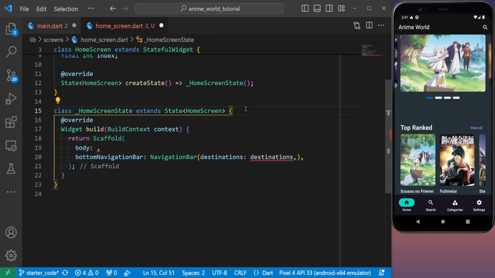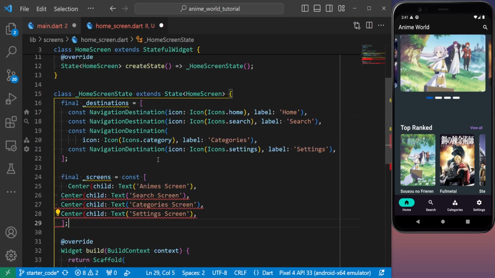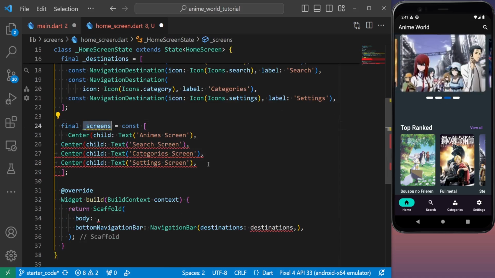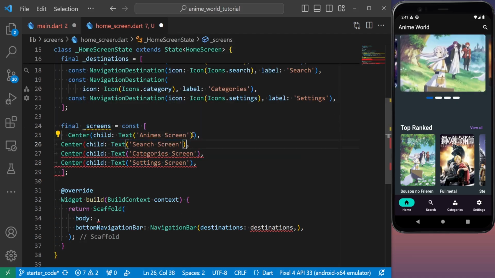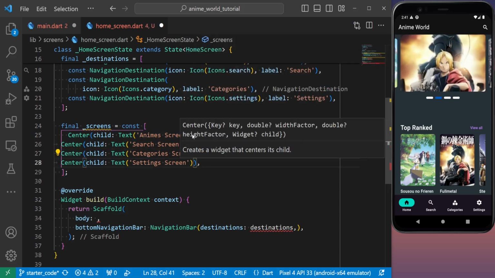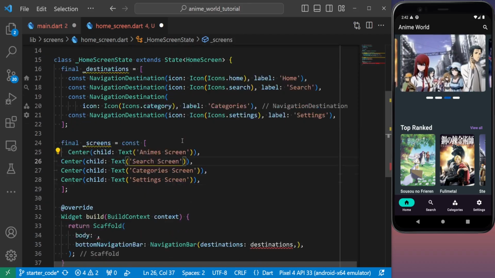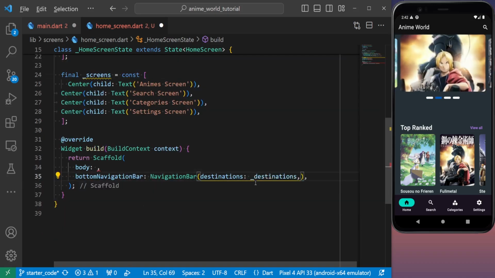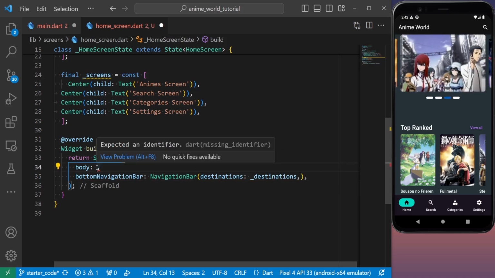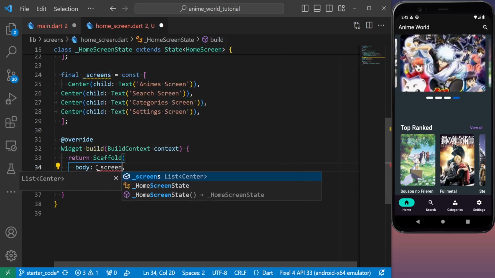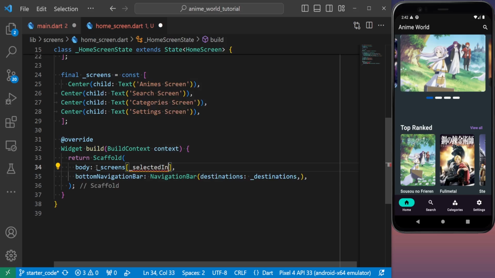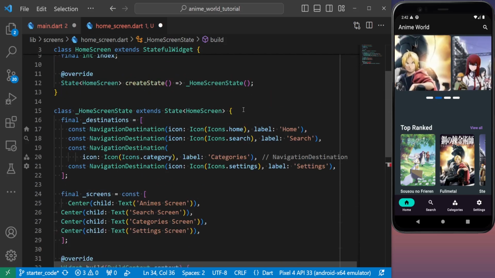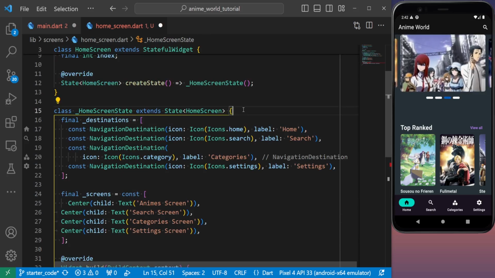So inside the state class, I'm pasting some files, and these files include my destinations and also my screens. But it sounds like we have some problem here. Maybe I need to put some more parentheses. Beautiful. So now let's put our destinations here, and here we're calling them destinations. And also inside the body, I'm just gonna put my screens. Inside that, I'm gonna say selected index. So let's define our selected index, and selected index is a variable that specifies which screen we are in. We have to define it ourselves.